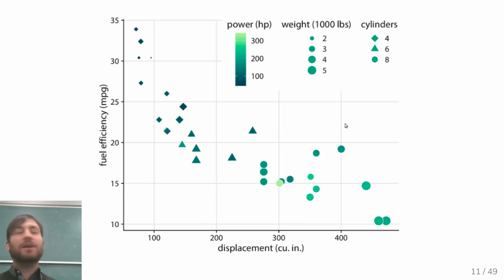So you can see quite a lot in this visualization, but it's kind of hard to take it all in. And so usually I would use maybe 3 or maximum 4 channels. But it's a good way to show these different visualizations. Also here you can see that the horsepower was done as a continuous variable, whereas weight is actually discretized, and cylinders is done as a categorical. So these are not really ordered, like this diamond, triangle, and circle, even though the number of cylinders is kind of ordered.